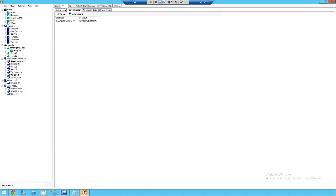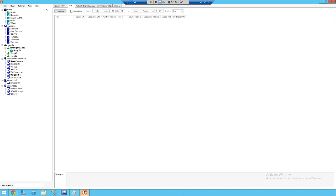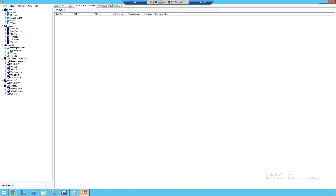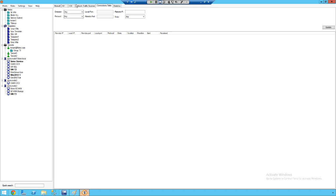We have our active protection that's going to detect incoming threats. We have jobs that can be scheduled for when we want to scan our VMs or scan our hosts. We have integrated intrusion detection. We'll talk about intrusion detection again in a little more in a minute, but this is looking for those anomalies that are different from your normal baseline. We can scan our network traffic. We can take a look at all previous and existing connections in the environment. So you really have this whole suite of security tools all rolled up into one here.